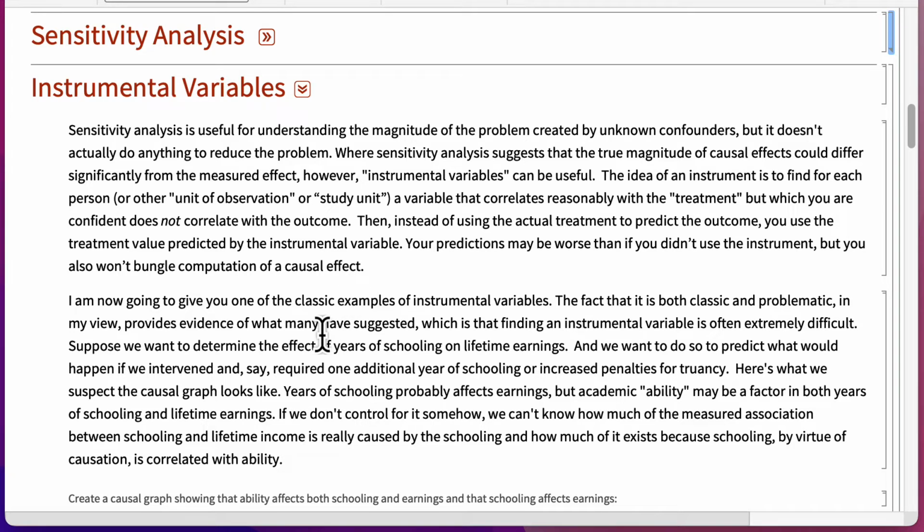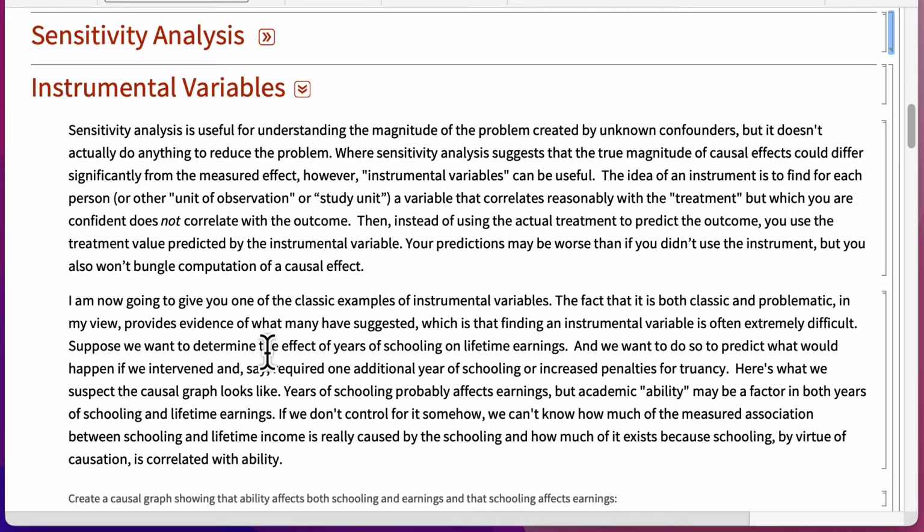What I'm going to do now is give you a classic example. And the fact that it is classic is, to me, evidence that finding an instrumental variable is often very difficult. But sometimes it can happen. Supposing we want to determine the effect of years of schooling on lifetime earning, and we want to do it causally. That is, supposing we required an additional year of schooling, supposing we increased the penalties for truancy.